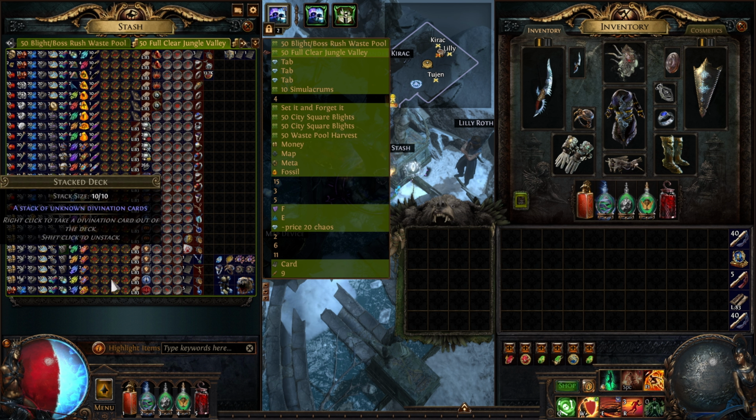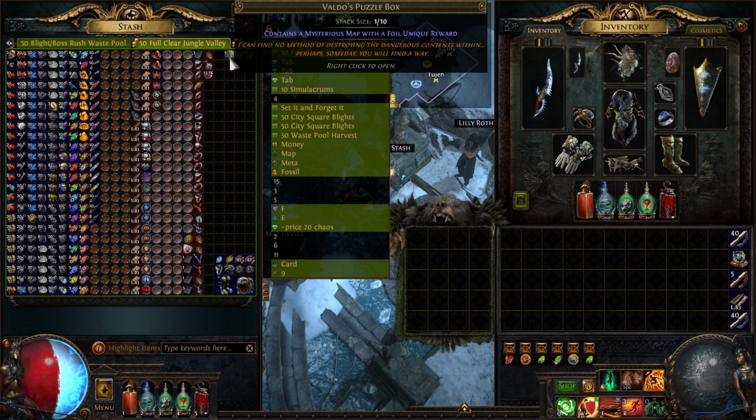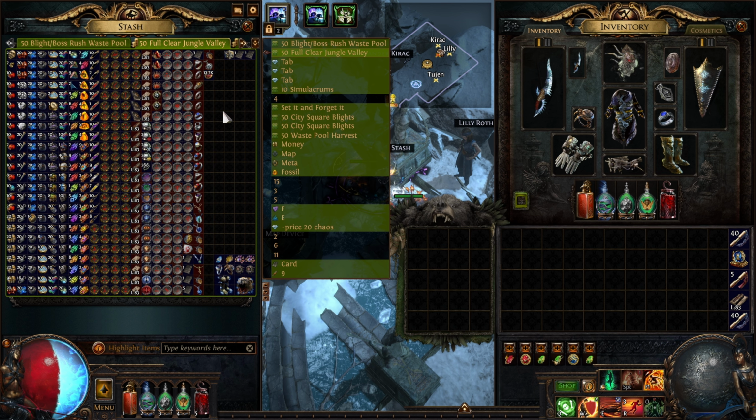And this is the loot that we managed to get in 50 Jungle Valleys, and we have some big drops. We have a Valdo's box, we have a Wealth and Power, which is around 5 divines right now, and for the first time ever, I managed to drop an apothecary from a random altar reward. Absolutely insane. With this apothecary, my profit per hour was 28 divines profit per hour.